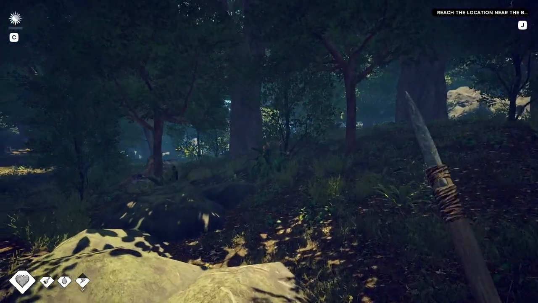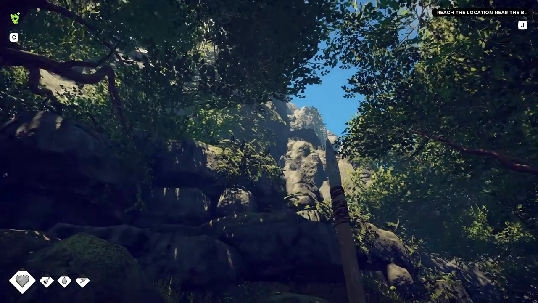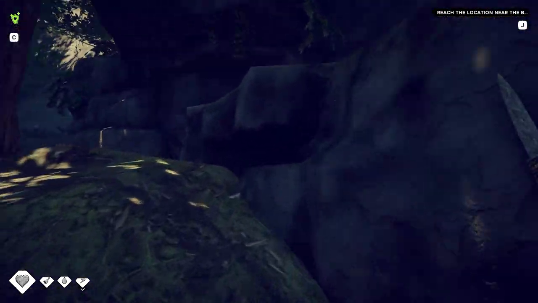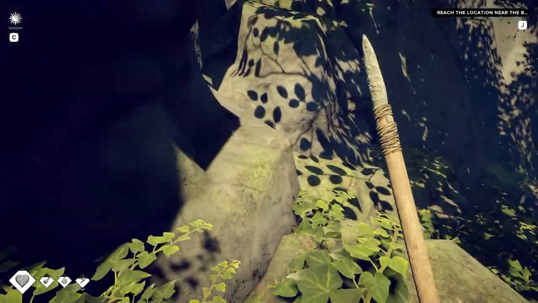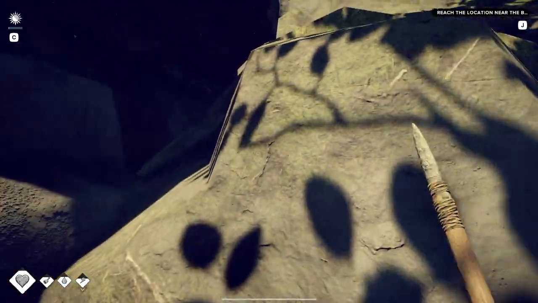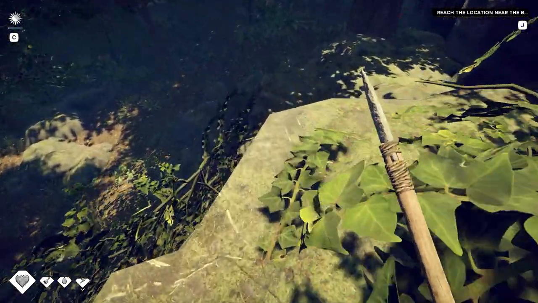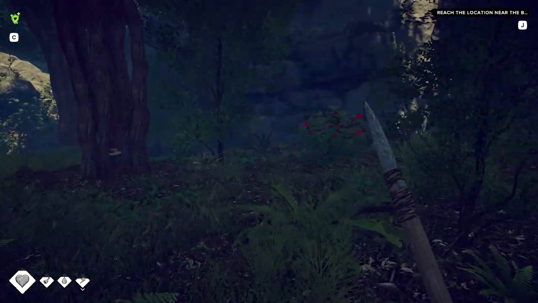Mahogany tree. Okay, we gotta get up the mountain somehow. Is there a path here? Almost. Okay. The game here is kind of chuggy, for some reason.